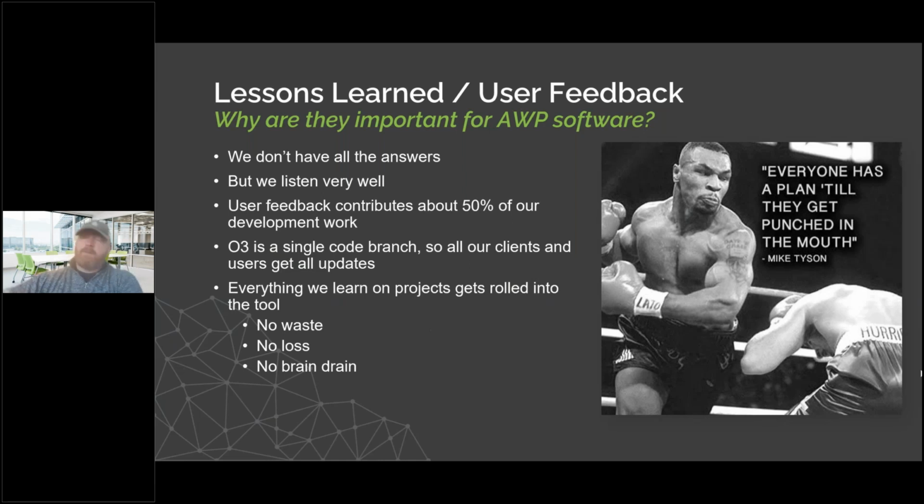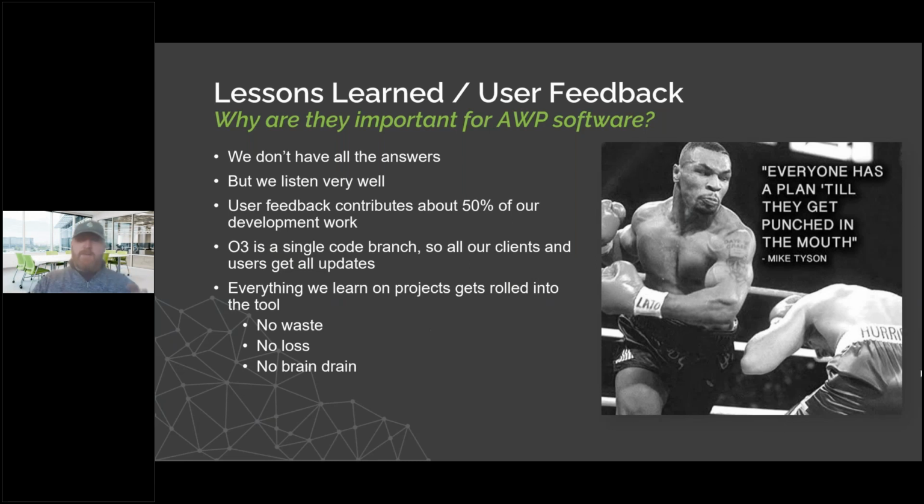So instead of having, like you might see on other software, version 16.2, and these people are using 16.2, and these people are using 16.4, and somebody else is still back on 15.3 or whatever, because we are a hosted solution and a single code branch, everybody is operating on the single platform. So what that means is all of our different clients are using the same version of O3, and it gets updated every 2 weeks, which is absolutely unsurpassed in this industry. So instead of ideas taking us months and months and months to come to fruition, we can turn things around very, very quickly, and we update the software every 2 weeks.